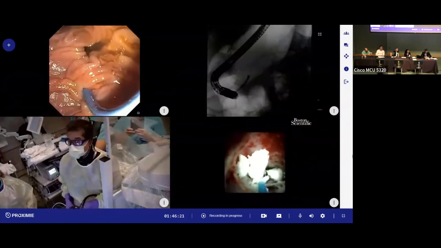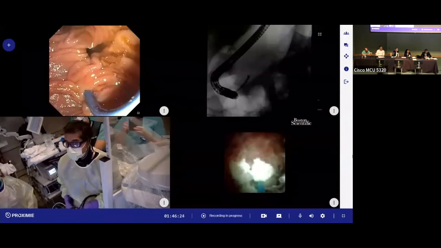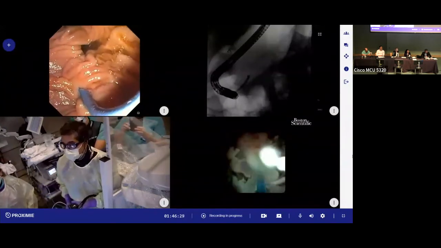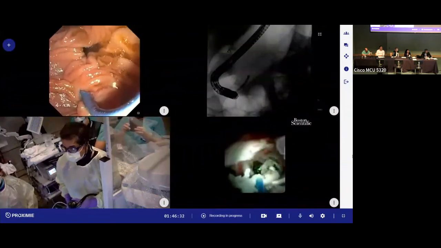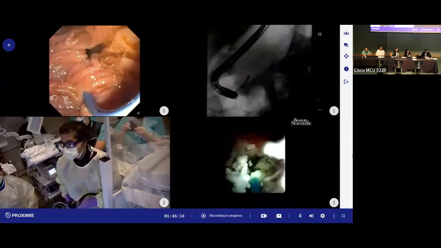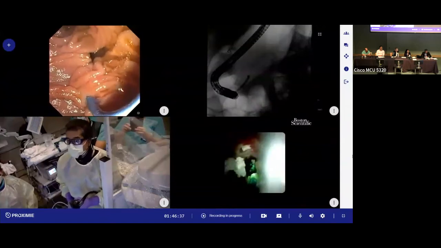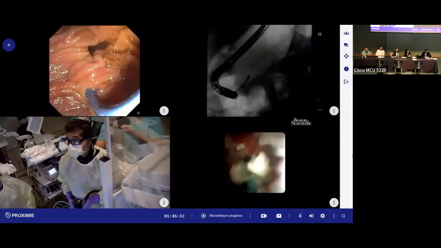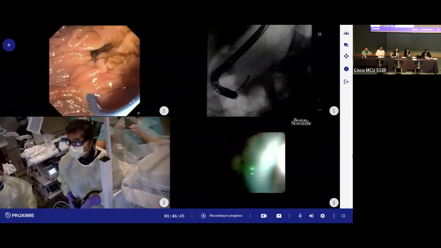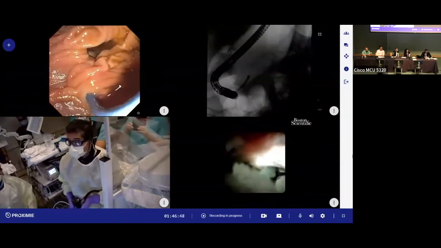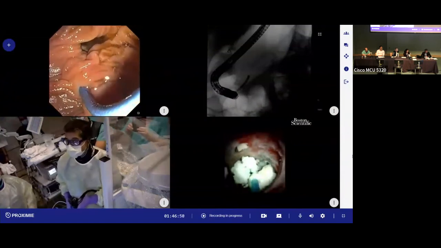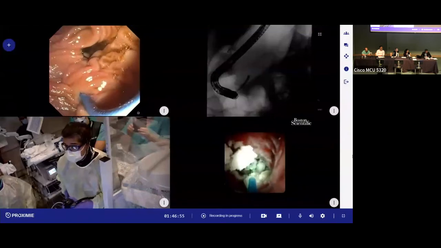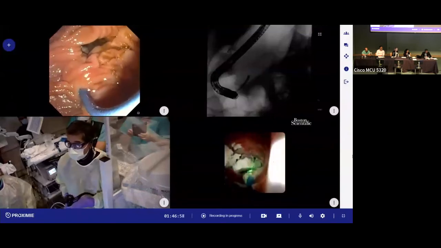Yeah. So I'm on the dusting now, which you can notice I'm getting good, refined, fine granule stone fragments, easier to remove. But you notice there's less movement. I know there's some movement. You'll have some, but it'll be less movement and popcorn effect, which can help reduce the chance of the stone going into a side branch or continuing to go up the duct. Now, urologists deal with this a bit more, and it gets more complicated for them because it could go up the ureter. The ureter is not as dilated of a system, and that apparently is a problem.